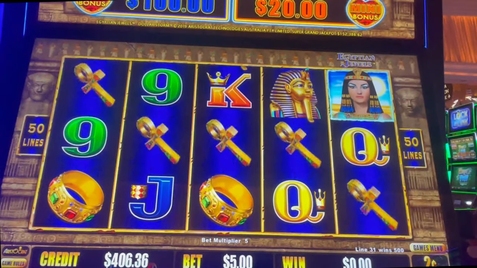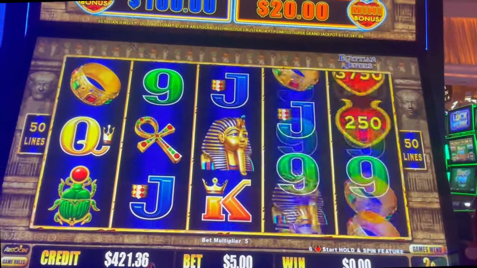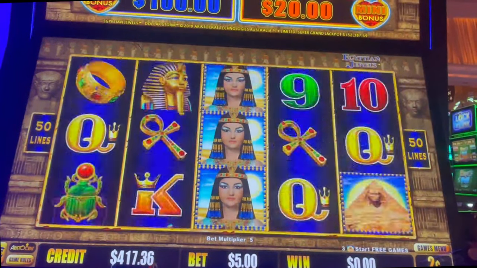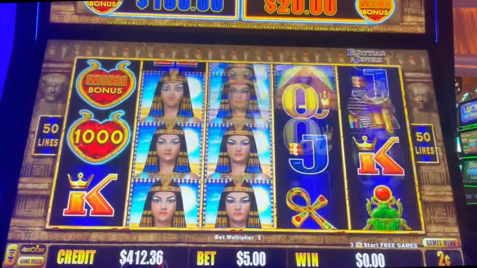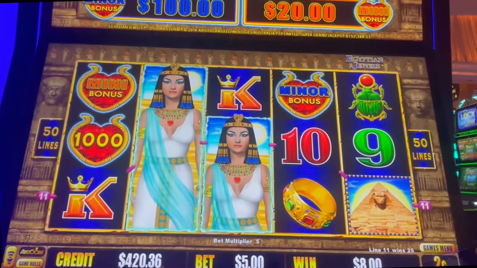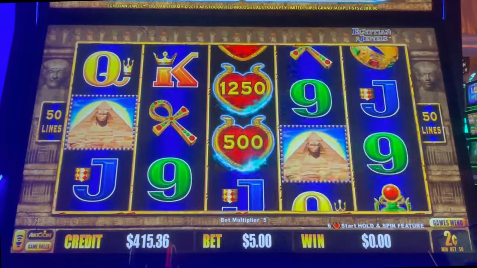Ooh, five of a kind. What? That was $20. We got some more tries. This game is on fire. Do it. Oh, look at all the wild. Oh my gosh, $100 miner. Look at all the wilds. They kind of all blocked each other. We got four more tries. Bonus S.